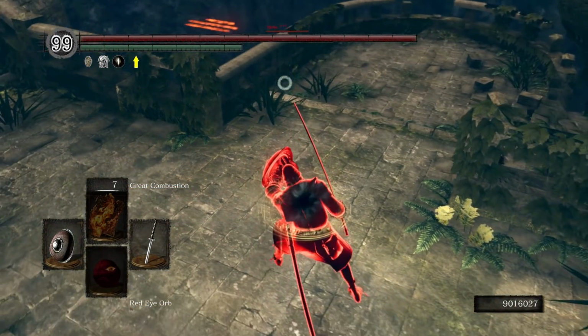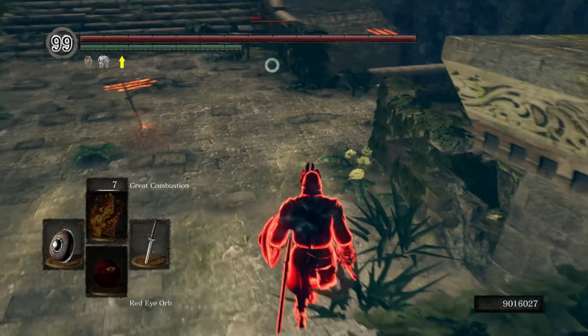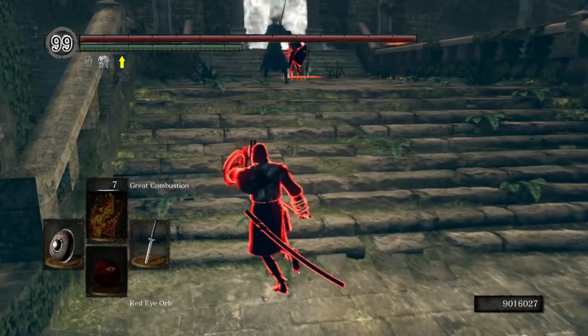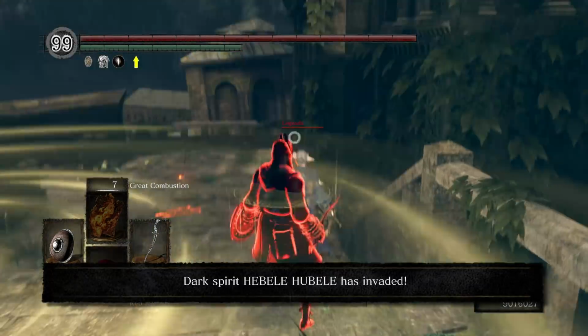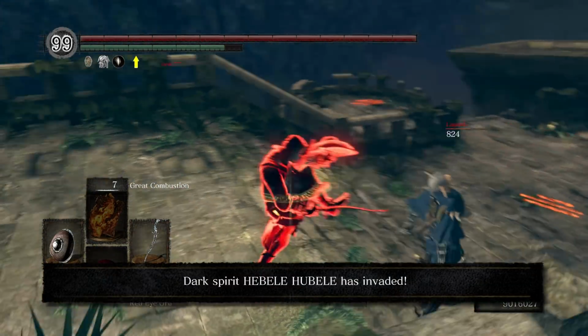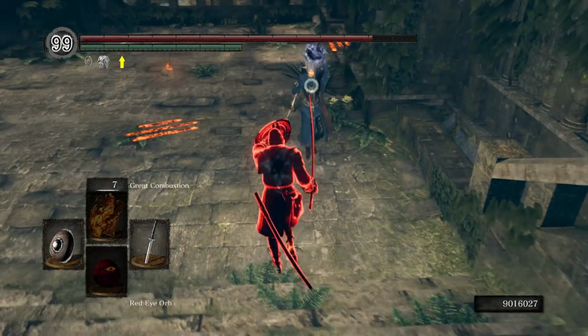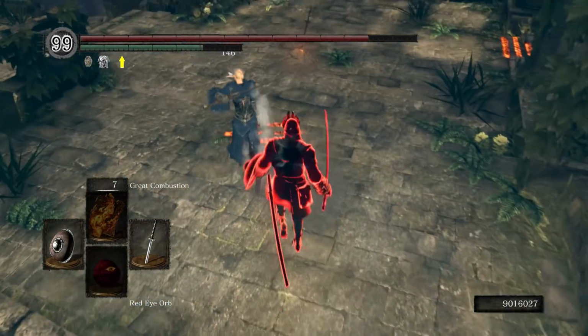Either way, the gist of the tech is that if you feel like you can get a backstab, you can dramatically increase your chances of getting it by mashing the backstab button, as in the R1, during the parry animation. So instead of lining up for a backstab and getting a single chance with one R1, you line yourself up, do the parry, and then mash the R1 to get multiple chances.